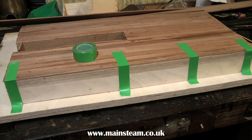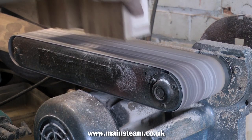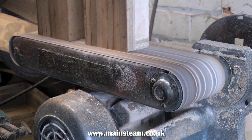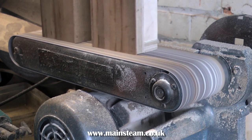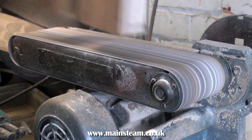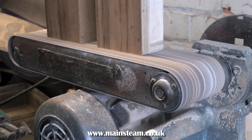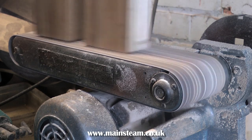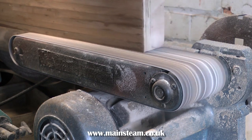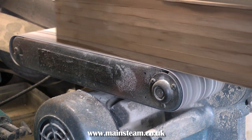When everything's nice and dry and everything's solid, it's time to go to the belt sander to clean up the edges, before putting the mahogany around the outside edge. All I'm doing here is just removing the overhanging mahogany. I'm not using a new belt, so it's not cutting terribly well, but that's a good thing because if you use a new belt, it's a bit vicious. You must keep the work moving — if you hold it in one place, it's likely to burn, and that can look unsightly. It's important to keep the work square to the face of the belt sander. If you don't do that and you start to cut at an angle, there's going to be a gap when you put the side pieces around it. Take your time and get it right first time.